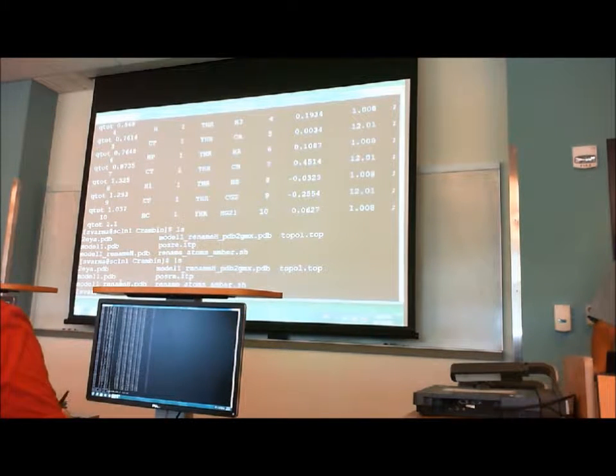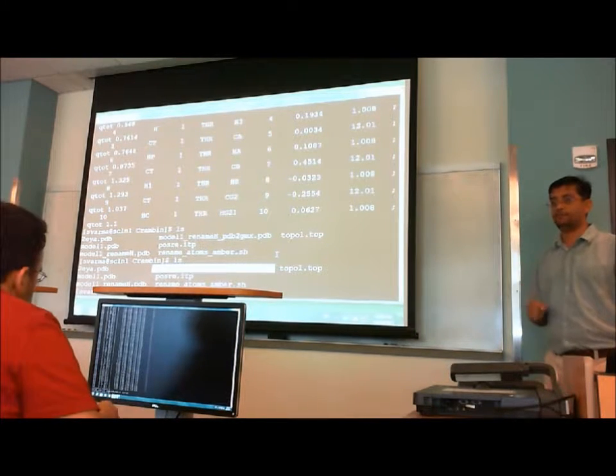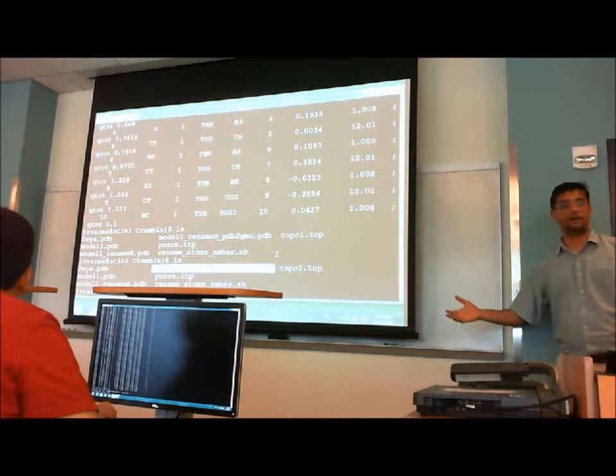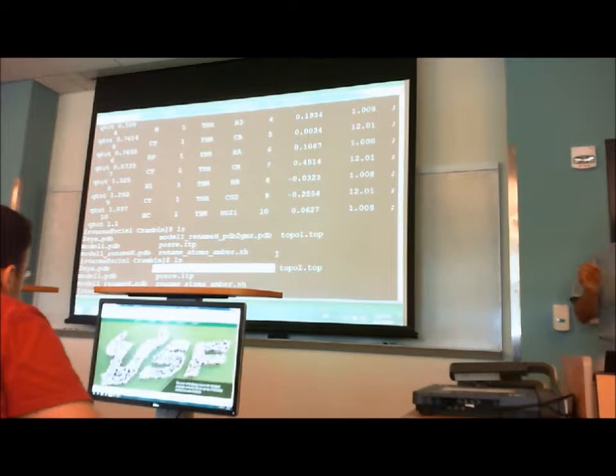Now, if you look at the coordinates of model 1, several of these coordinates are negative, so it's got some orientation. That orientation is in the crystal. So what you're going to do is take the center of mass of this protein and put it in the middle of a box that you define.